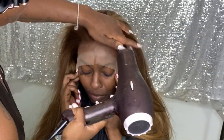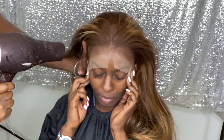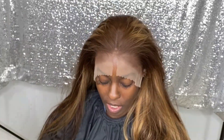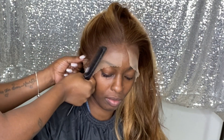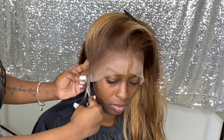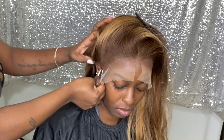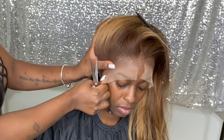I went ahead and placed that lace down with the glue on both sides, then used my blow dryer on the heat setting to really blow dry that lace in. Then I went in with my eyebrow razor to cut off the extra lace and tacked down whatever was still lifting. Be sure you do not skip this step — make sure you cut off any extra lace from around the ear if needed.